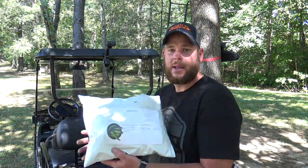Hey guys, welcome back. I'm gonna do a little review today on the new XOP Renegade saddle. It is a hybrid saddle — it can be used as a harness or as a saddle. It's brand new; nobody has ever come out with anything like this where you can actually hunt out of it like a saddle, or if you decide you just want to hunt out of your tree stand, you can do that and never have to switch to a different harness. I just got it in the mail today.